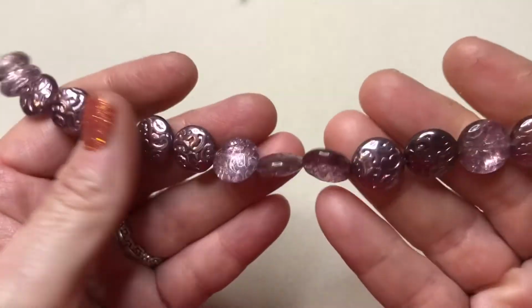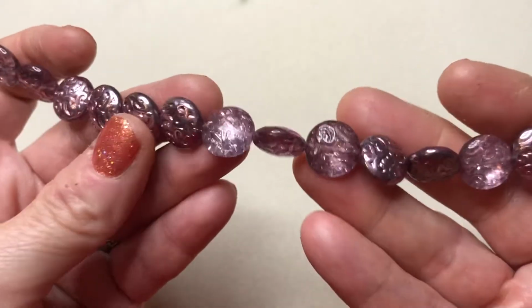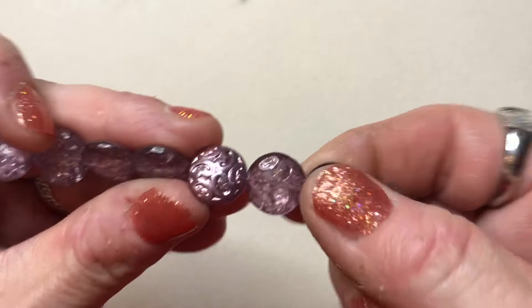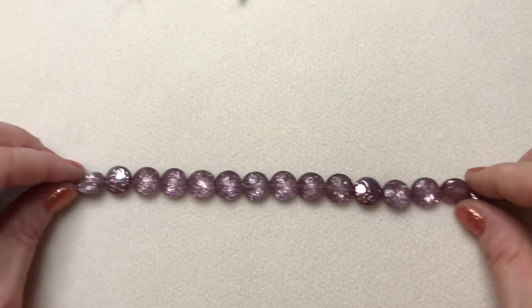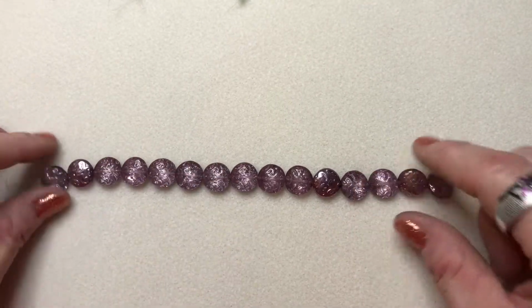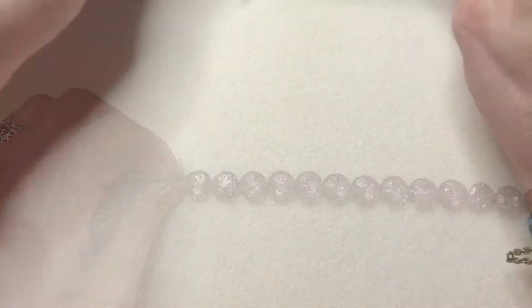These are the coin beads, and look at the detail on these. They almost have a metallic finish on one side. The other side is more transparent. I'll put them on the mat here, and you can kind of see the difference. There's the metallic one right there. They're all metallic on one side or other, but these are gorgeous.